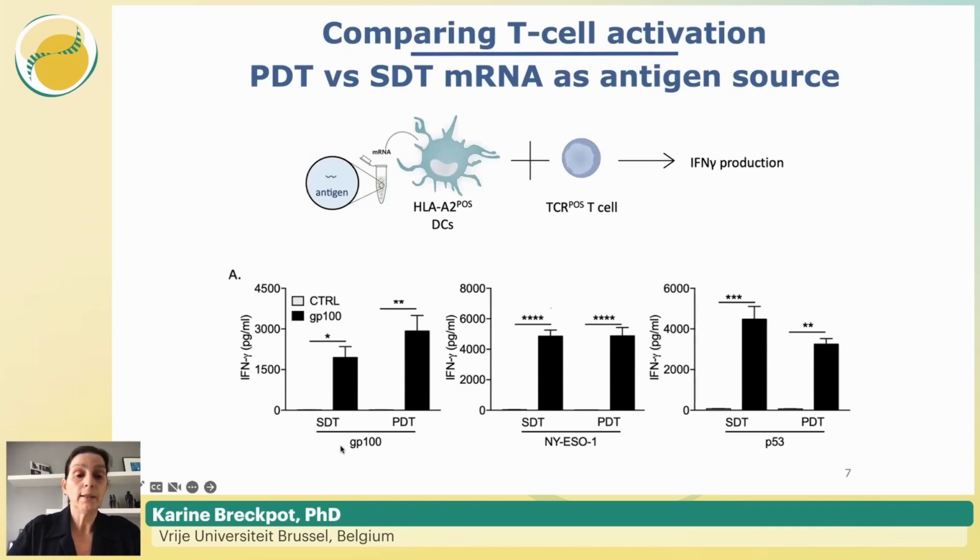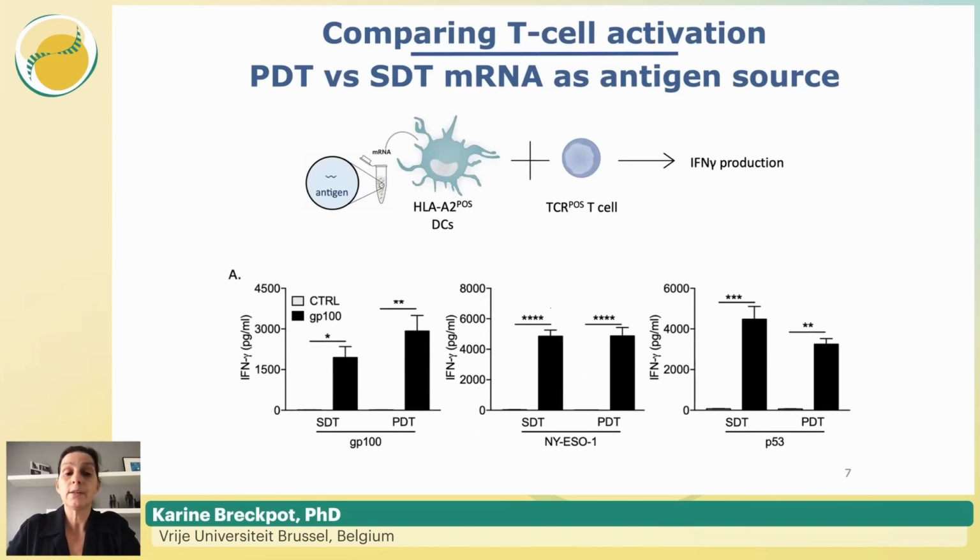What you can appreciate is that when T cells are co-cultured with dendritic cells that are electroporated with mRNA that encodes a totally different antigen, then we don't see any interferon gamma production by our T cells. Once we deliver the antigen of interest, the correct one, to the dendritic cells, we see that both in the case where we produce the mRNA starting from our synthetic or our plasmid DNA template, we do see production of interferon gamma, signifying that there's presentation.